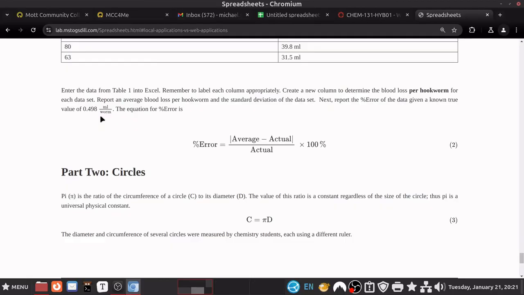You can use the percent error formula to compare any number to a known true value. It just happens to be, in this example, we want to compare the average to the actual. In other examples, you may have something other than the average that you want to compare to a known value.